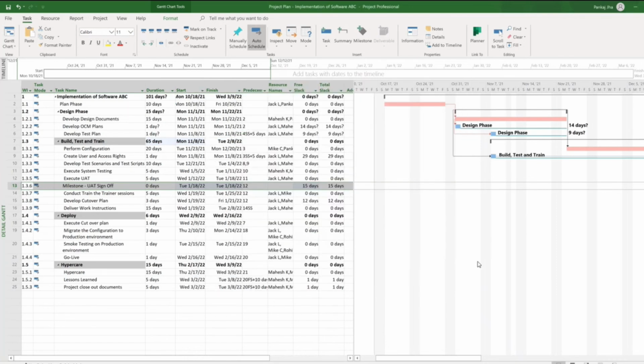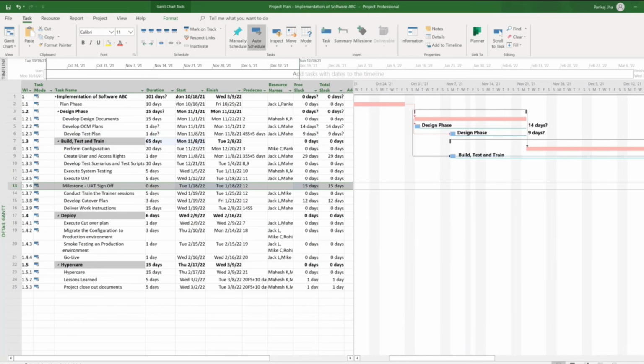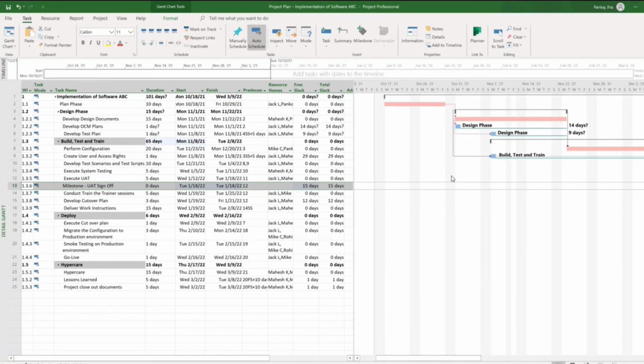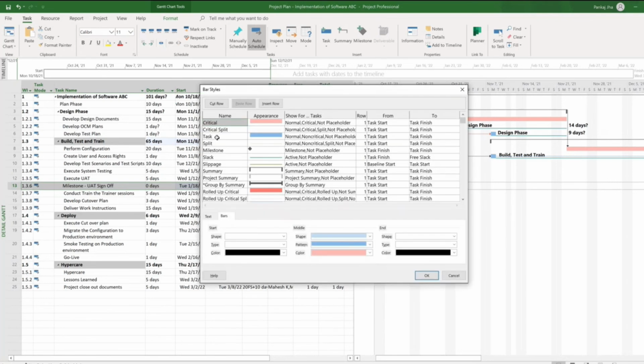Okay, so you can see now for all the normal tasks, which are the tasks which are not critical, we can see the name, but we have to apply it for the critical tasks also. So I'll right click again. I'll select critical tasks.